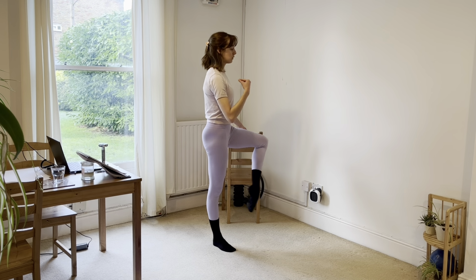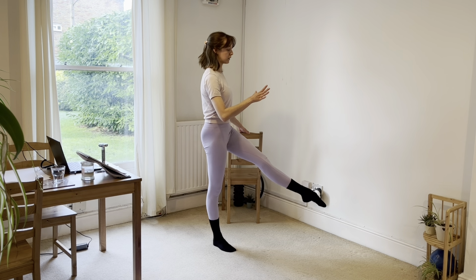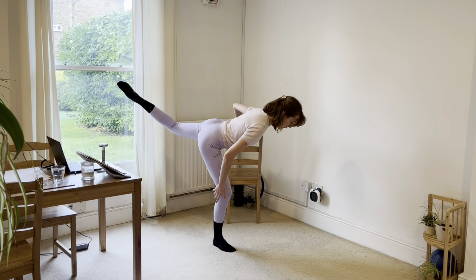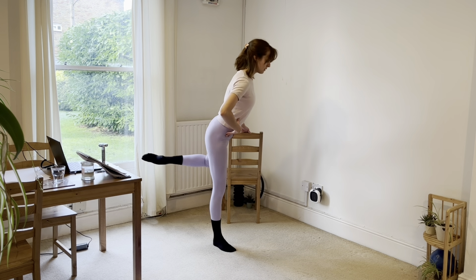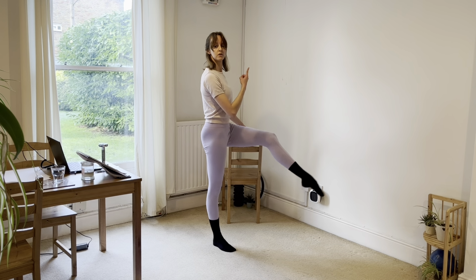It's going to unfold to a développé. Could be 90, could be lower, whatever is good for you. It's going to refold and it's going to come to an attitude with a pitch of the body, and I've allowed my underneath leg to bend. Then I lengthen the underneath leg to come back again. That might be it for you. Four of those on one side, then we'll do the other side.